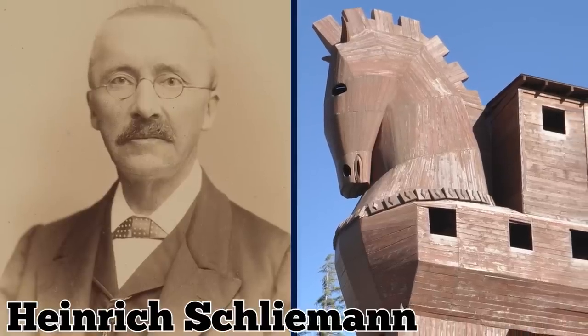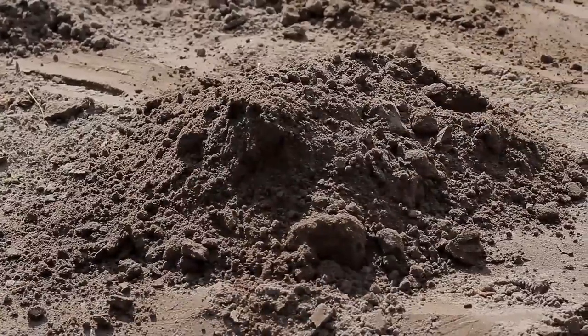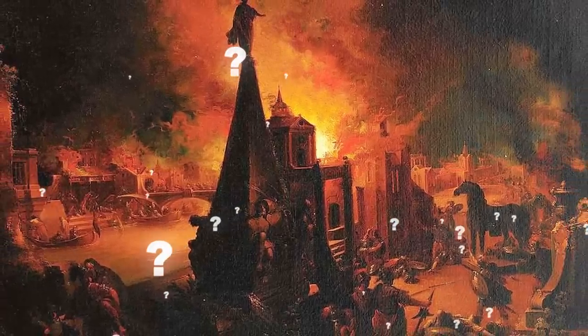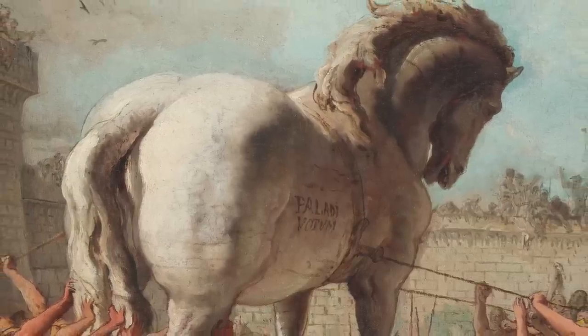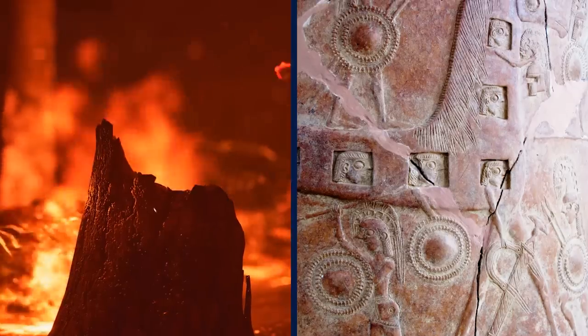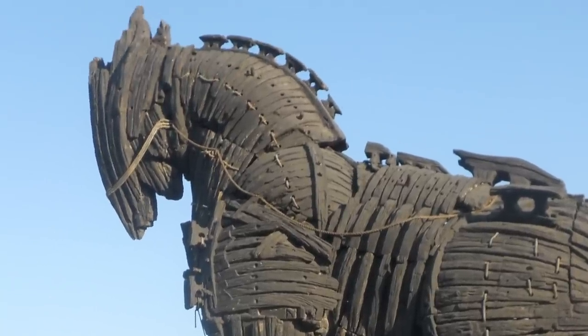For a long time, experts believed Troy was a mythical place dreamt up in Homer's mind. German archaeologist Heinrich Schliemann proved them wrong during the late 19th century when he found and excavated much of the city in modern-day Turkey. The discovery posed a new question: how many of the stories about the Trojan War are true? Even after Troy's existence was proven, many scholars continued to doubt that there ever really was a Trojan horse, thinking that Virgil's reference to it was metaphorical — perhaps relating to a natural disaster or a war machine, but not a big, clunky, literal wooden horse.